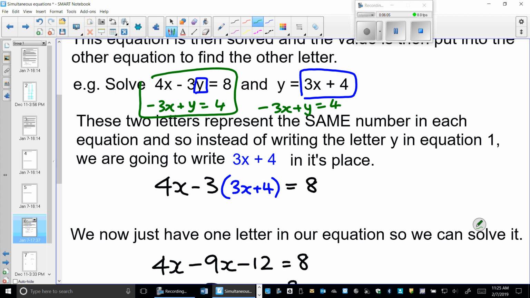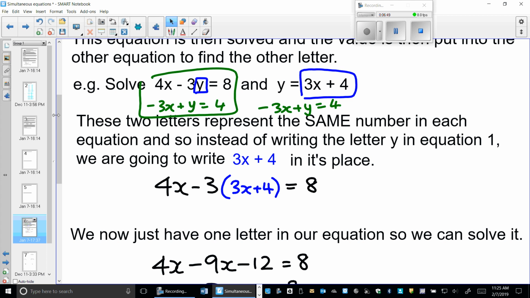So whilst there are 3 different methods, one is normally easier to use than the others, depending on the format that they use. Could we just know what this is? I would suggest graphical is the most likely one that they will specify because they want you to draw a straight line graph. Elimination and substitution are much of a muchness, to be honest. I would suggest definitely know both of these, especially because when we're coming in to do some more complicated simultaneous equations, it's always substitution. So, yeah.